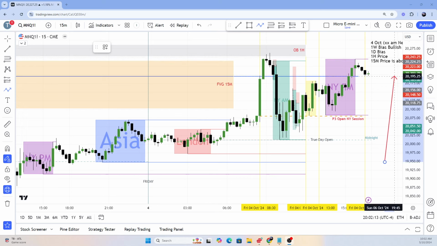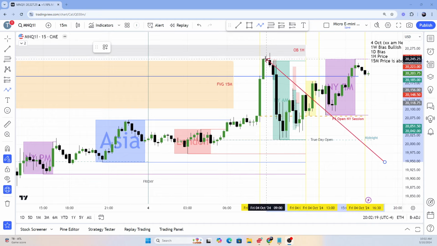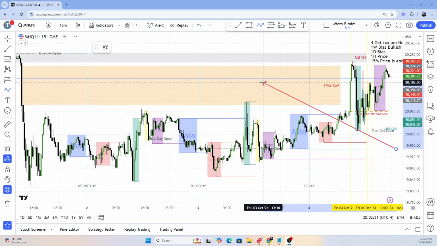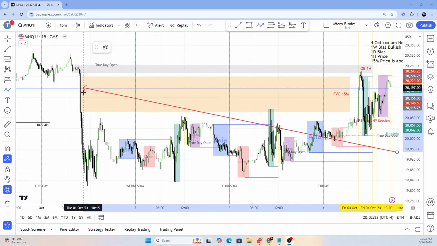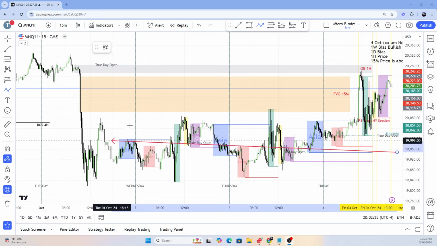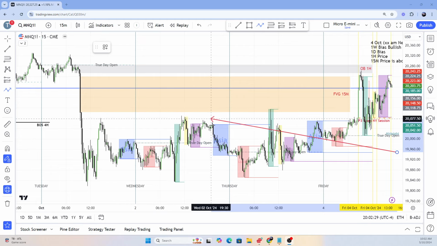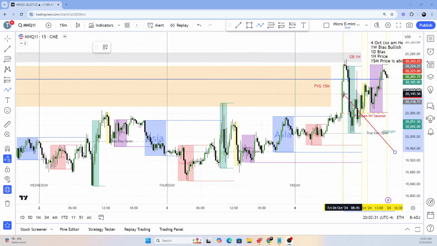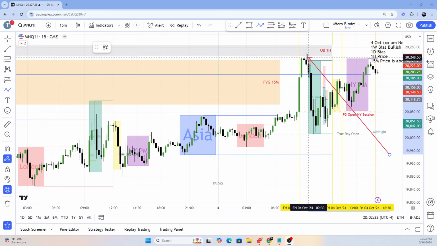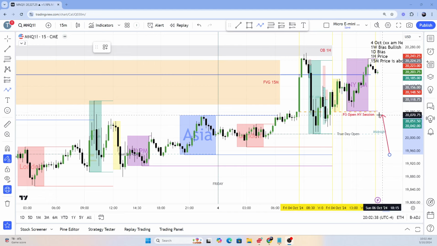Then the next thing that happened was after the price reached this order block, we noticed that the price started to make some wicks. So in the bigger picture, this is the price leg down which made that order block and the fair value gap. Now we can see the price came all the way up and is making some wicks. What does that mean for us?